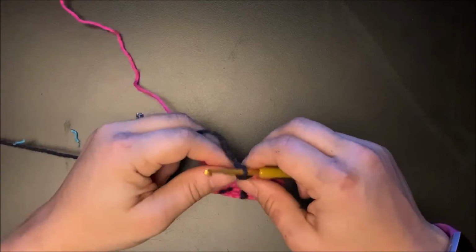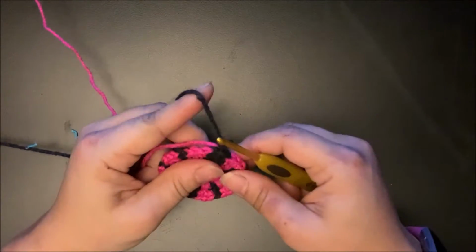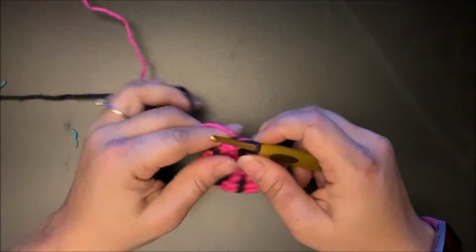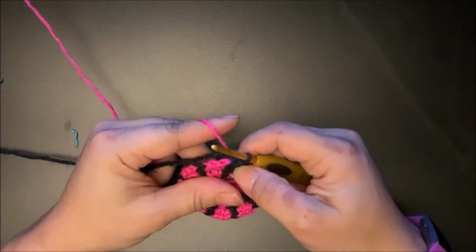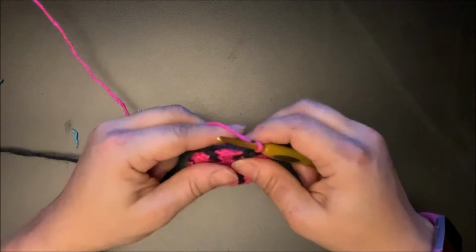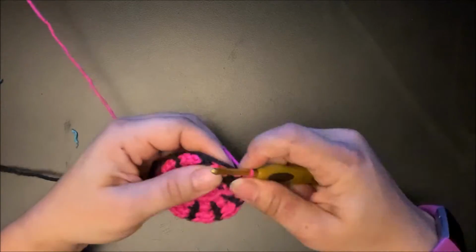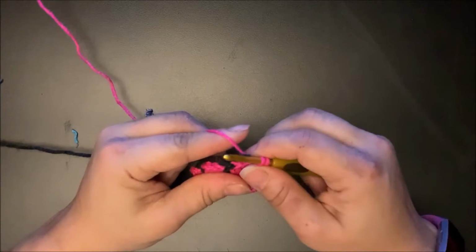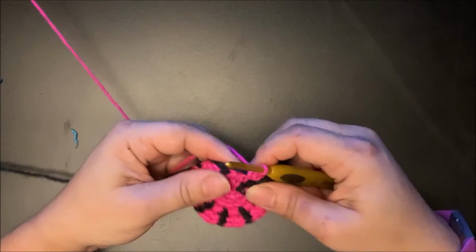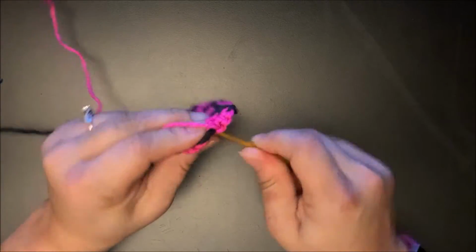So now, let's see. So now we're going to do this. We're going to chain one with our multicolor. We slip stitch with our black, but we're gonna chain one with our multicolor. And then in the next stitch, we're gonna put two single crochets. And then once we put two single crochets, we're going to put one single crochet in the next stitch. So one, and then two single crochet in the stitch after that.